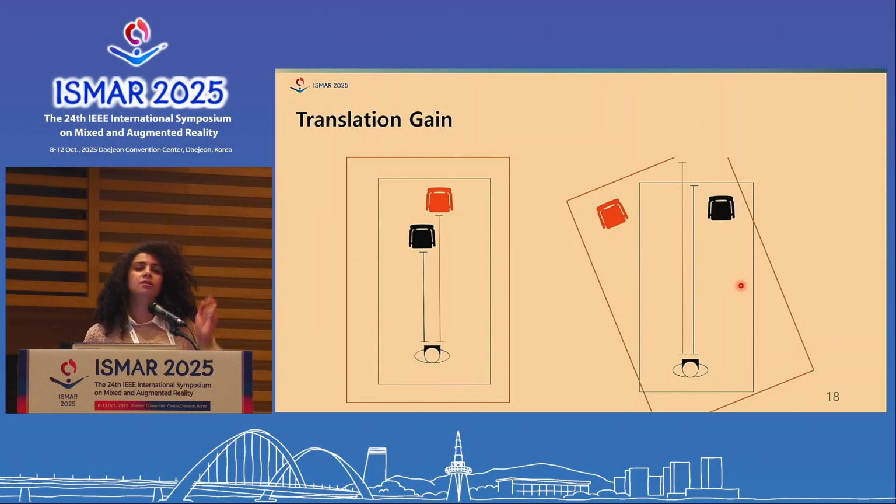For translation gain, we relied on ARC, which is the alignment-based redirection controller, that decides the value of the translation gain based on distances using ray casting. So if the virtual distance ended up being bigger, we apply the max gain. If not, then we apply the minimum gain. This is as opposed to the original reactive alignment, where they only apply translation gain if the user's direction was opposite to the resultant vector.